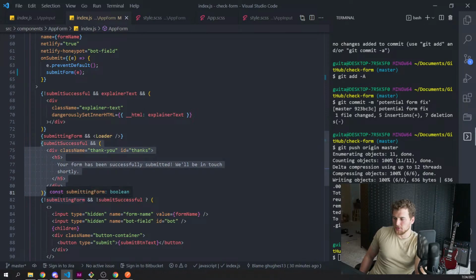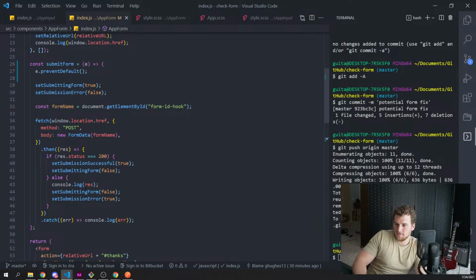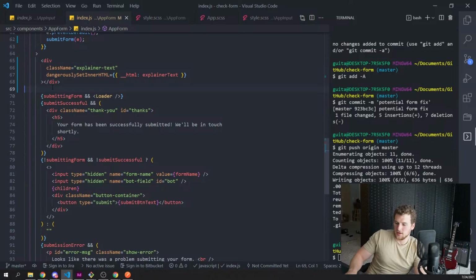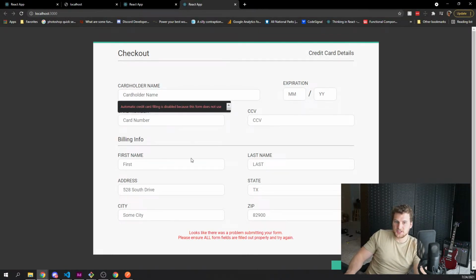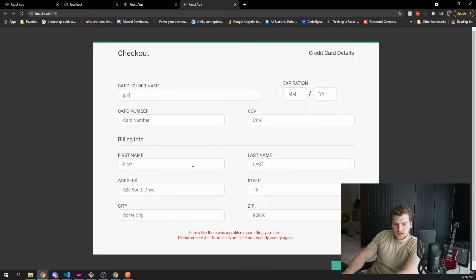Because this is de-rendering the stuff, and it isn't actually refreshing the page, it's just dismounting the components. Is that the right word? Destroying them? I don't know. It's because when I have submit successful, we're just gonna remove this and always have that display, and that should fix that. Because basically the component gets taken off the page, and when it does, it loses all of its inputs.